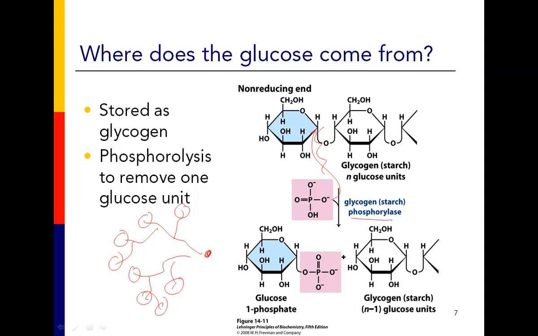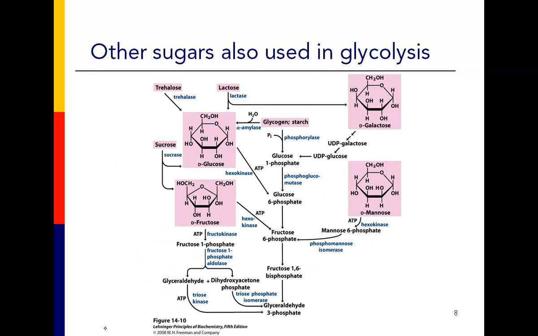So what we end up with is glucose 1-phosphate. So do you think we move the phosphate group? Okay, so yes, we do, in fact. Okay, so if we start glycolysis from glycogen, we do phosphorylasis to make glucose 1-phosphate, which then isomerizes to glucose 6-phosphate and then continues with the rest of the reactions of glycolysis. Do not memorize that slide.